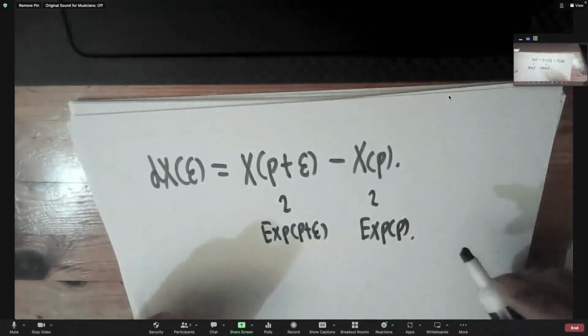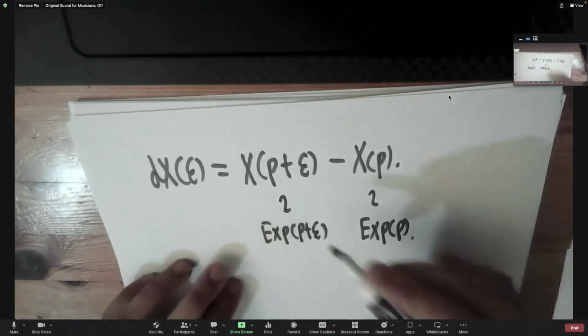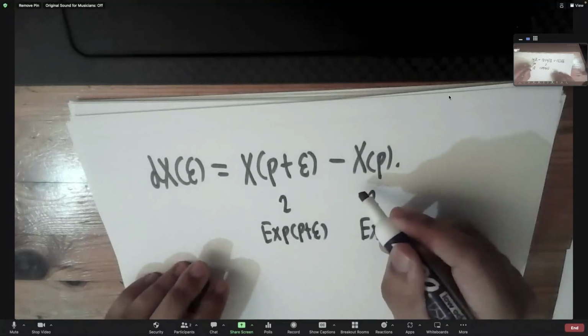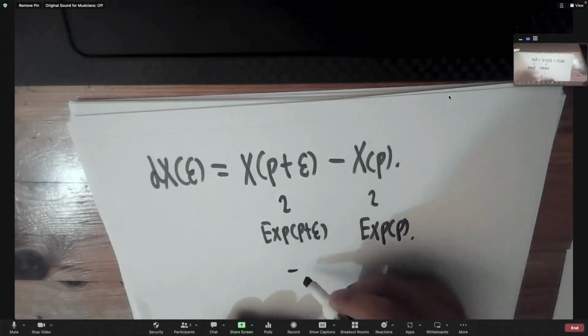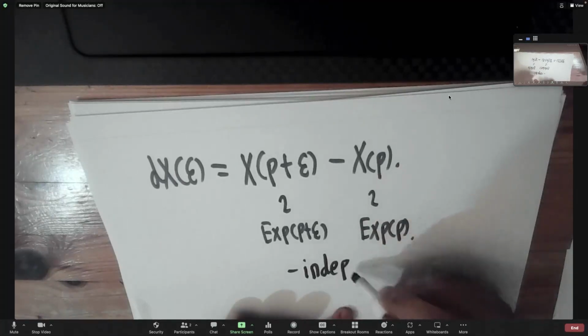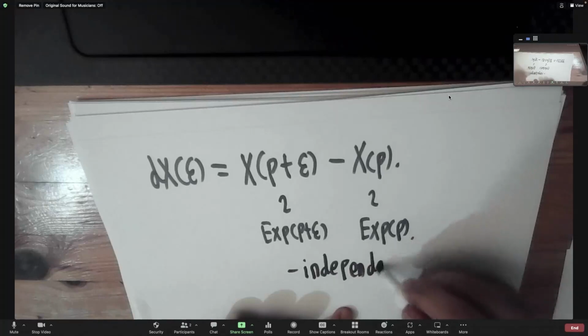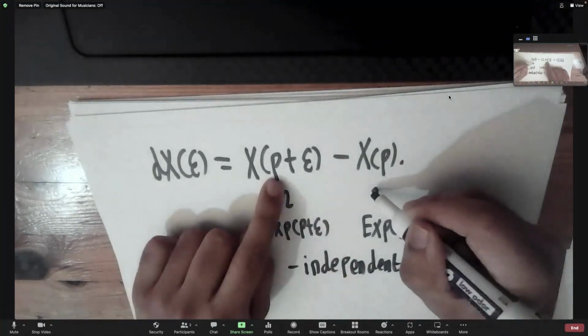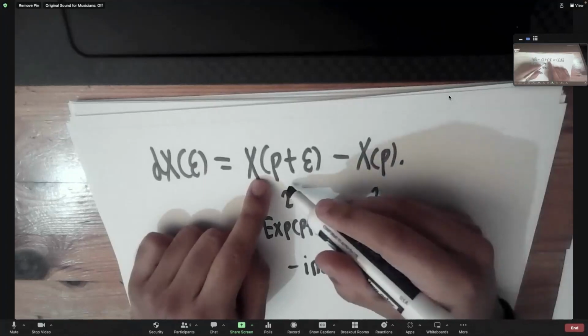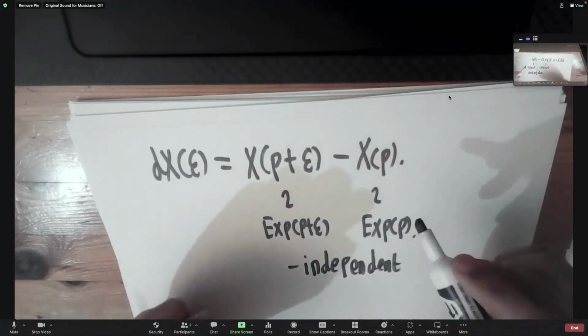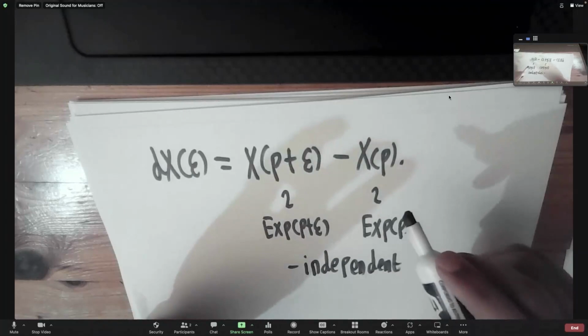This doesn't tell you enough. You have to specify how they behave jointly. Perhaps the simplest thing to do is to make these two random variables independent. Basically it means these sampling processes are not tied to each other at all. We're going to take a sample from x of p, a sample of x of p plus epsilon, and subtract them.